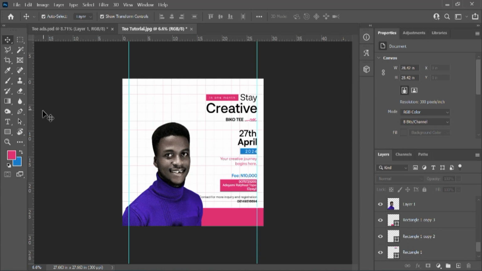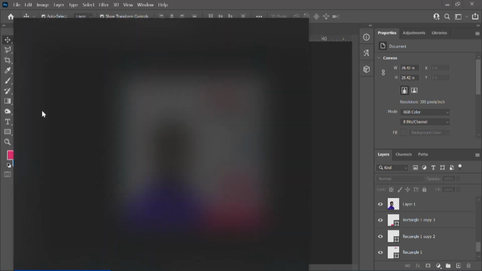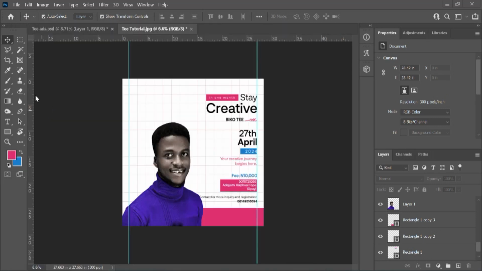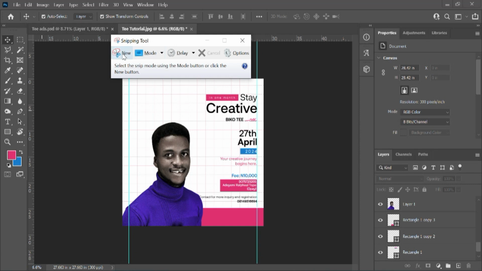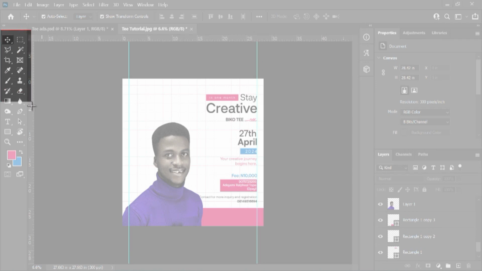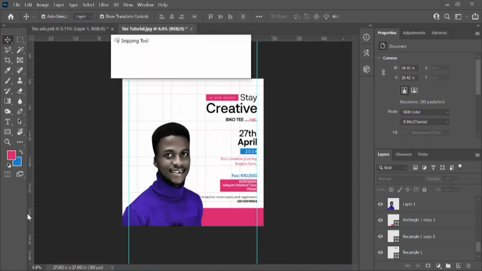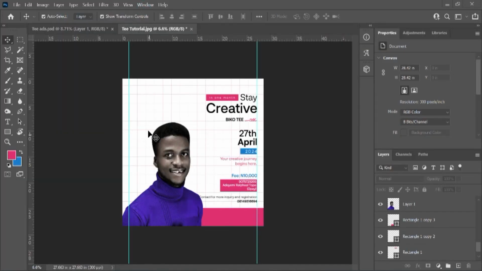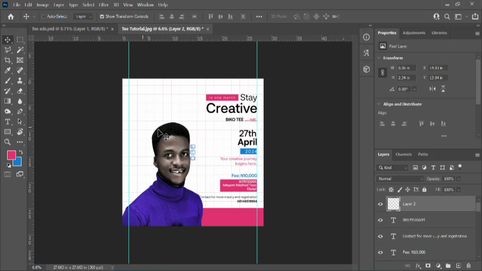So that's what I did, and you can quickly do that by bringing out your snipping tool. Then click on new. Then where do you need it from? You need it from, let's say, here, from here like so, then to, let's say, here. Then you copy and you come here and paste.